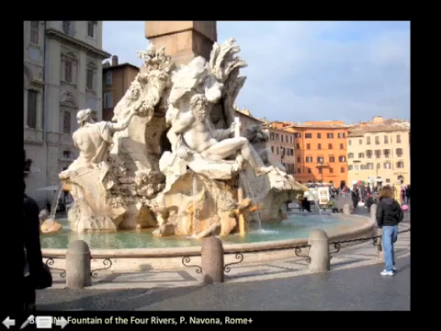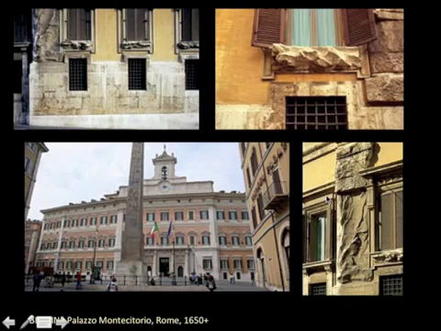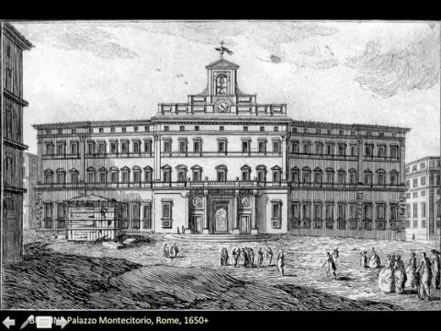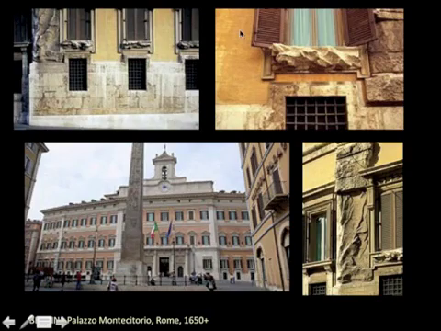For example, we saw the fountain in Piazza Navona, the Fountain of the Four Rivers, where he's very interested in hyper-rustication, or in finding a way that things carved by man become like nature. And even in a building that seems kind of boring, like the Palazzo Montecitorio, which is, I think, where one of the houses of the Italian government is situated. You look at this and you think, Bernini did that. But the language is so strange. It is the language of the Trevi Fountain.